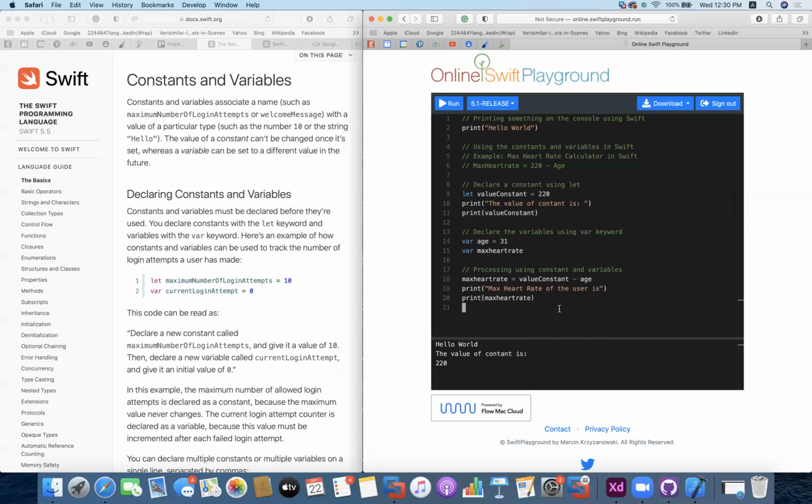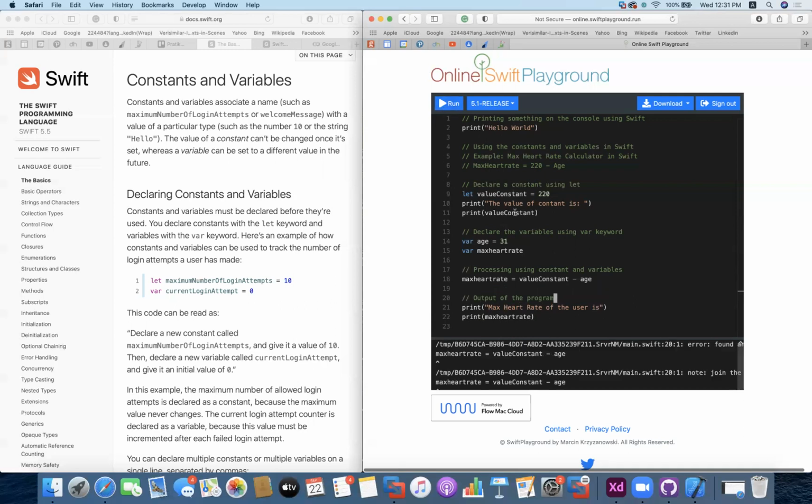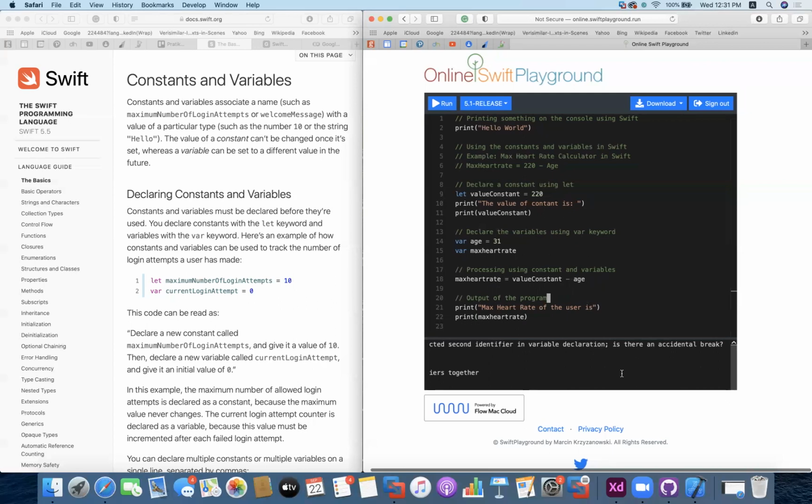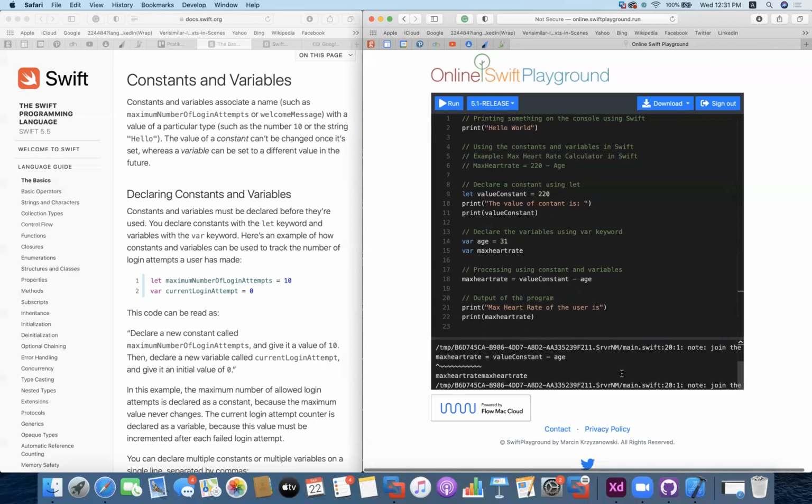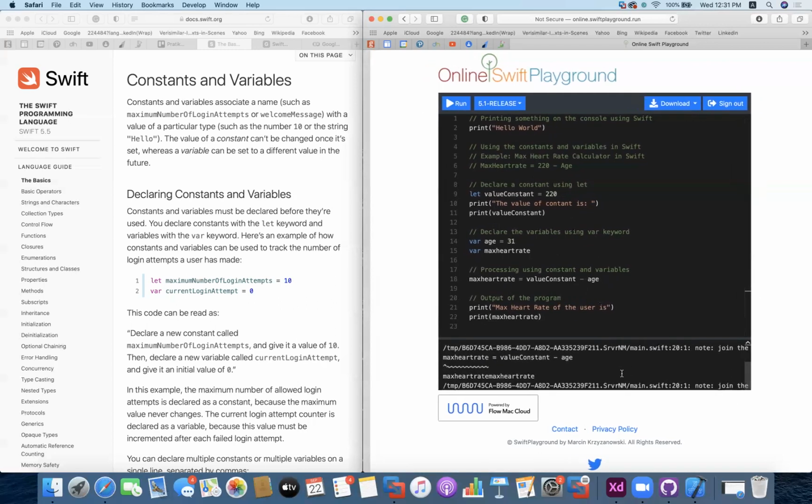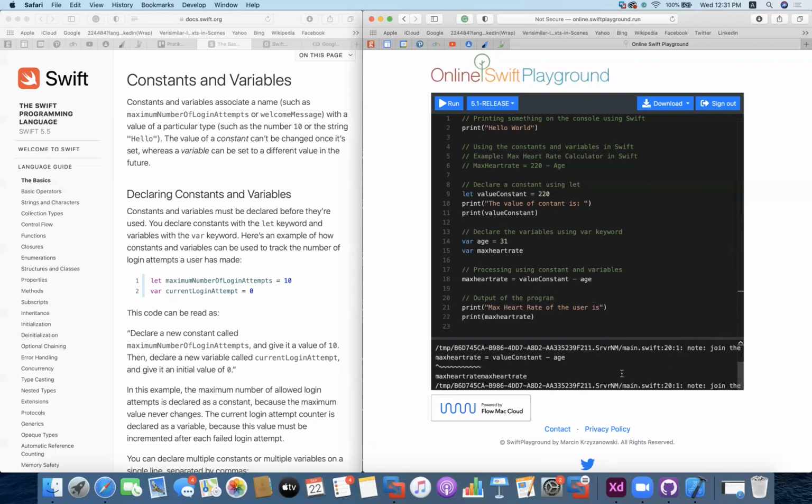Is that clear, Pratik? Can you see that? Yes, this will be the output of the program. Once I run it, we get an error: unexpected second identifier in variable declaration. There is an accidental break. Value constant minus age.